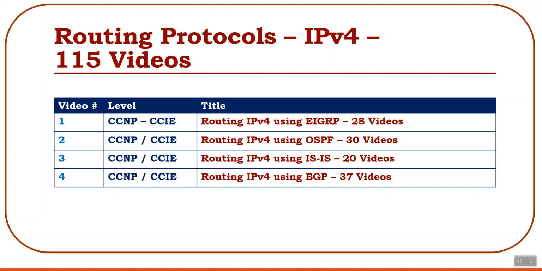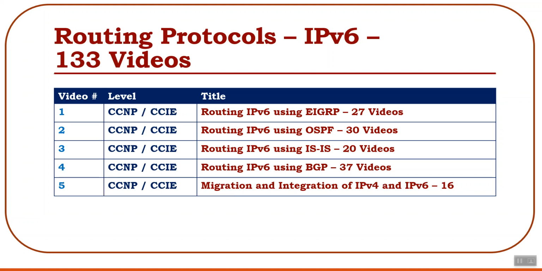Now, the same things that you're comfortable with in IPv4, you might be in the field for a long time and you're comfortable with these protocols running IPv4. Guess what? Let's say you want to upgrade yourself and you want to do IPv6. I have a video series specifically for running these routing protocols on IPv6, whether it's EIGRP, whether it's OSPF, whether it's ISIS or BGP. You'll actually take a look at how to deploy those routing protocols on IPv6. So getting you to be comfortable with IPv6 as well. And in addition to that, there's a migration and integration video series where I actually show you how you can integrate IPv4 and IPv6 and run them simultaneously.